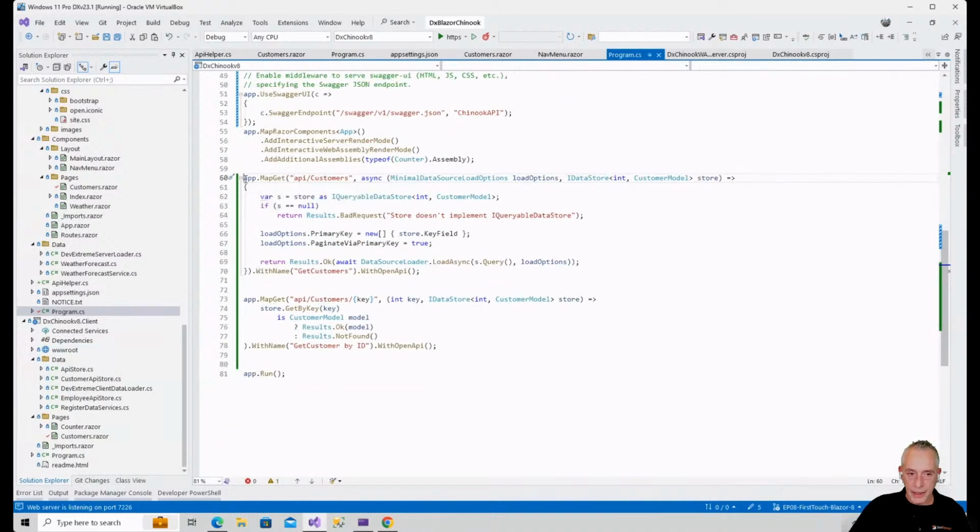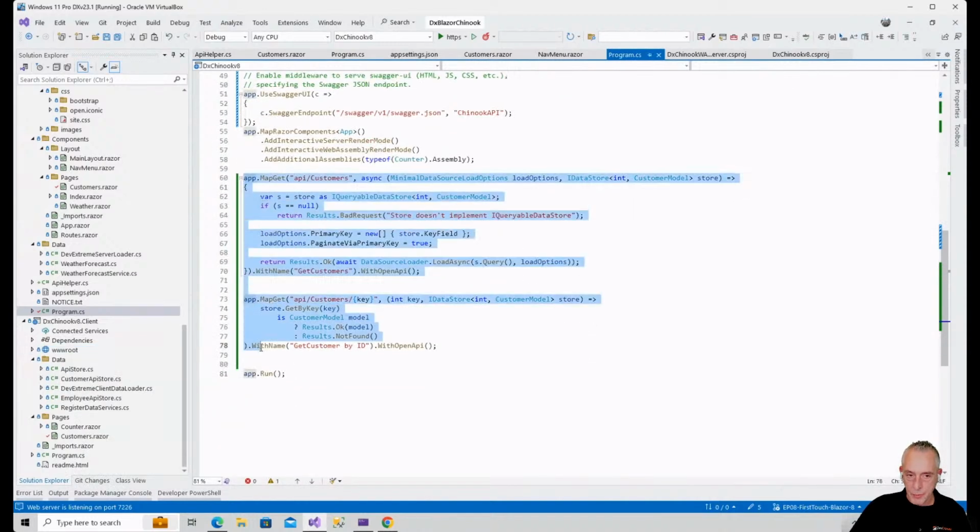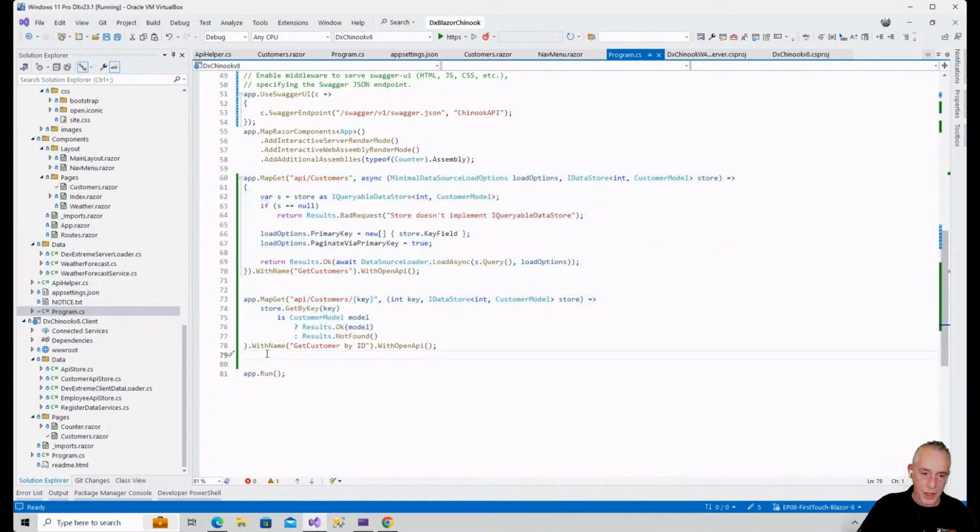And also updating and deleting is not implemented for this particular endpoint. But you could imagine that if you have like 100 entities in the database that you want to do like this, you'll need a whole bunch of this code in your application, in your program CS file, which is not really what we want.